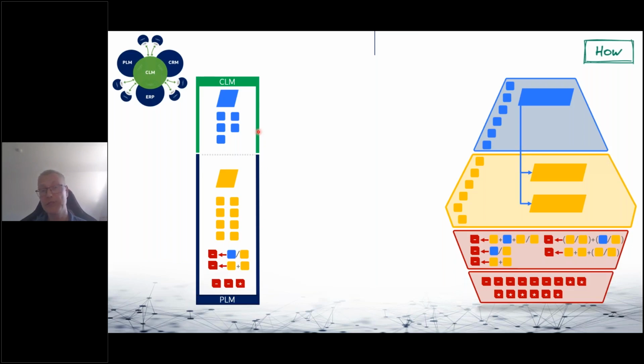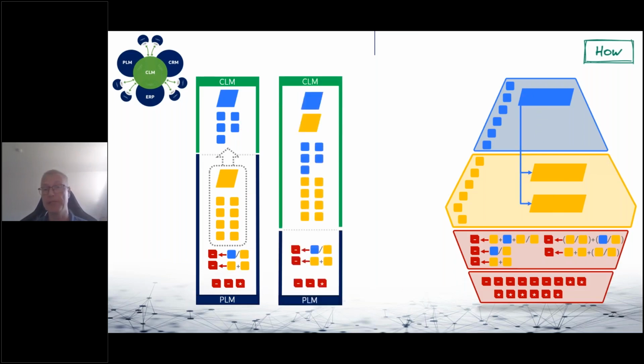What we do with the CLM system is we add a sales layer on top, sales features and sales rules. Now, if we use this type of integration, we need to make sure that we can push the technical features and the technical rules into the CLM system such that we can connect the technical modules with the sales module. So that's one option. Another option might be, let's actually go with more information in the CLM system.